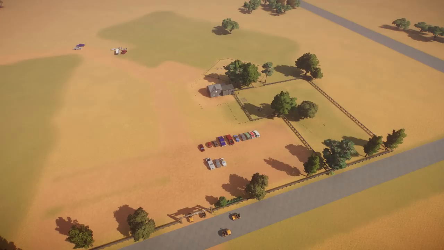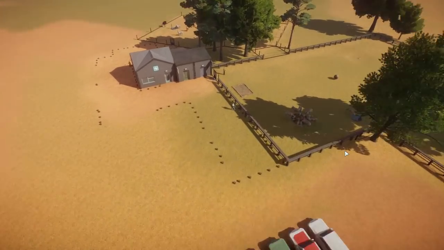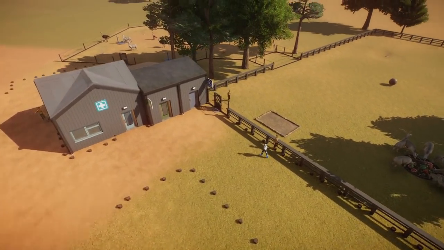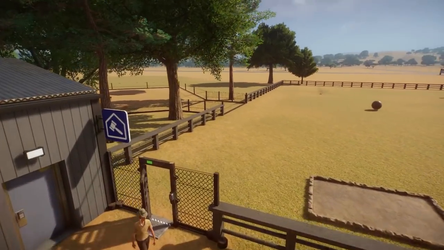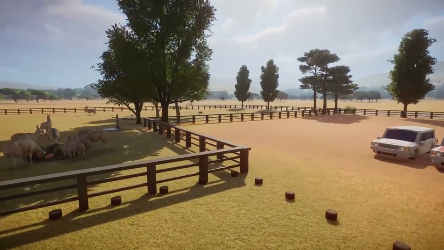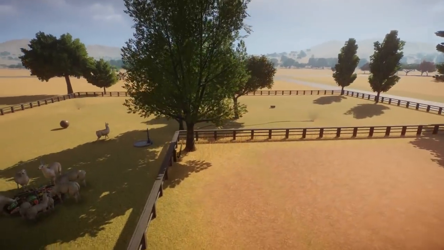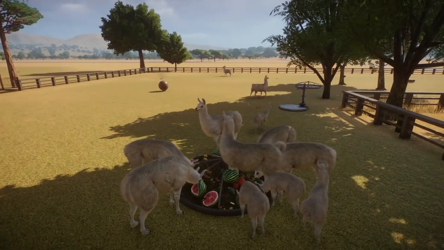It doesn't look like there's a lot that's changed here, but this was quite a bit of an undertaking to get it to work. I realized immediately how difficult it was going to be to make this the way I wanted it, because we're stuck with these in-game fences here. But I did pull this fence idea all the way around, which I really enjoyed. And we have some llamas! Check it out, we have some llamas.